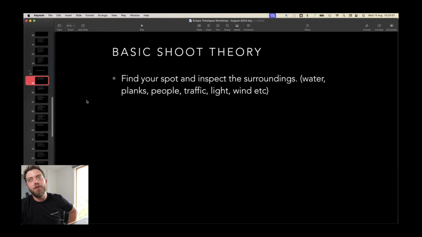So find your spot, inspect the surroundings for potentially a better angle, but also inspect it for what can happen. Are you near water and is the tide going to rise? Or are you on a boardwalk that is sturdy now, but will people start walking on that boardwalk once it gets a little bit later, or people get off work, or people wake up and go for a run? Is that going to vibrate your shot while you're shooting? Is there going to be more traffic around? Are street lights going to turn on or off, depending on where you are? What if wind comes in? Just fast forward, project yourself into the future a little bit to make sure that your shot is safe and secure for the next little while.